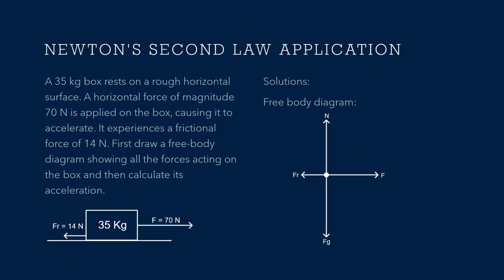First, here's my free body diagram. I know that the force of gravity will always be present and the normal force will be present because there's a surface in contact with the object. After drawing those two forces, I know that the applied force should also be represented, and I've been told that this object experiences friction, and hence the frictional force should also be present. So there are a total of 4 forces in this particular question.